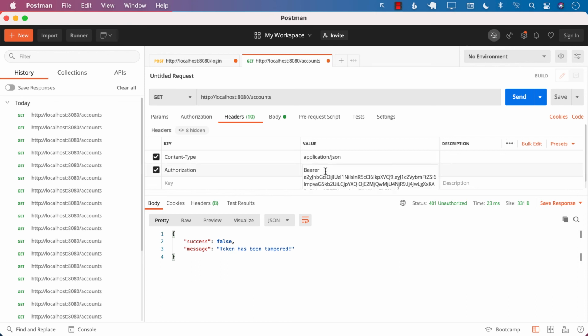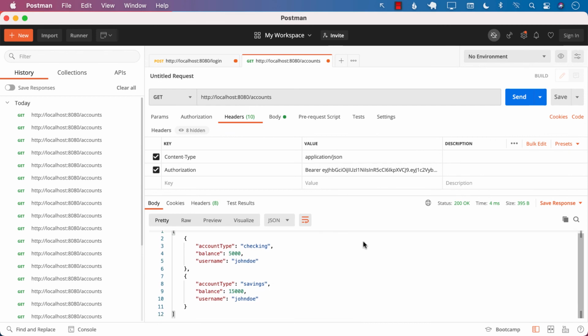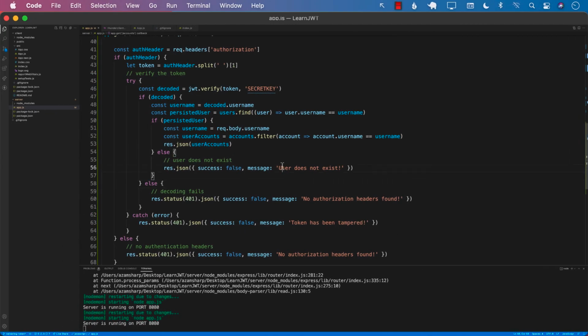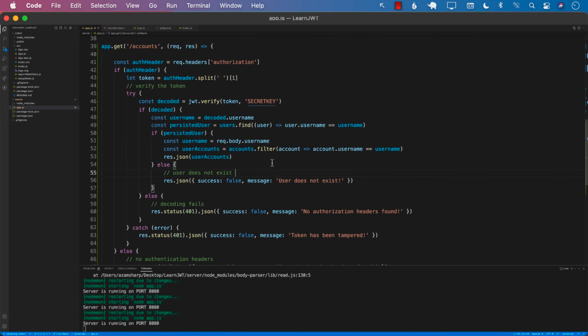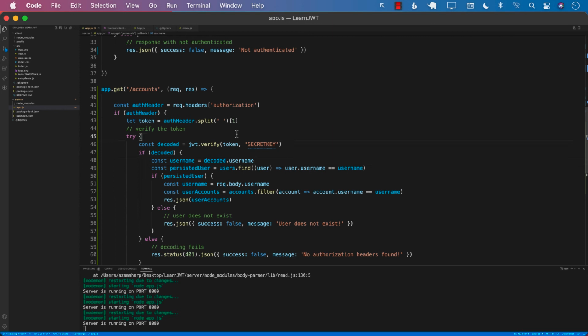And this is something that the client can consume and display on their screen. So even though you tampered with it, only one digit, one character, it is not working. Now if I send the correct token again, it starts working again. Cool? Okay, so this looks like it's working.